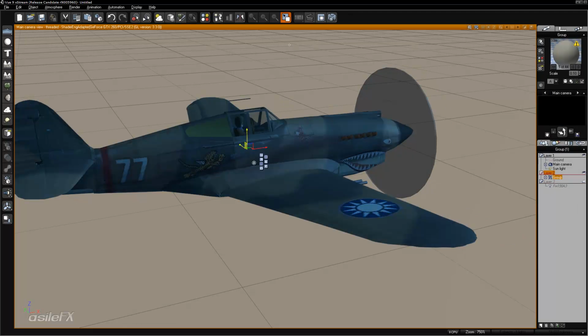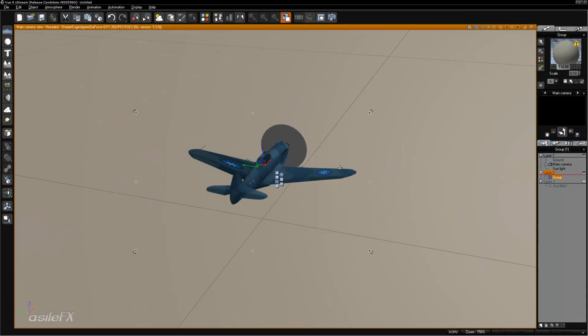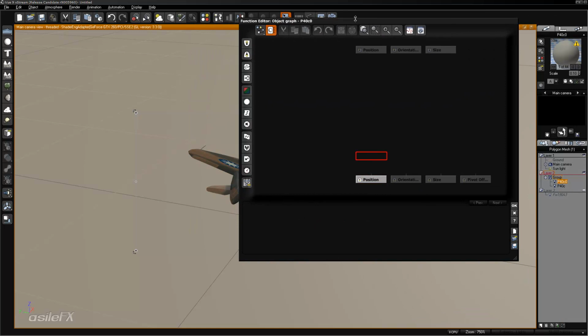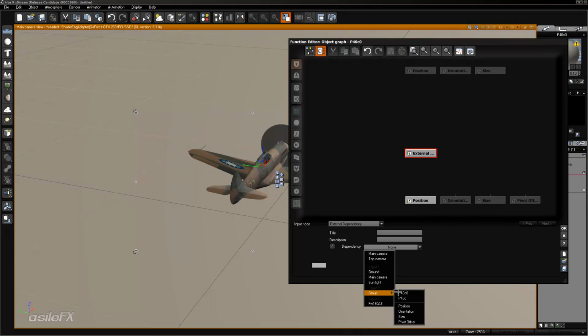So the first thing we want to do is set up a spacing for the objects between each other. So what we're going to do is take the individual objects and start working on a graph for each one and decide which way we want to offset them. So what we're going to do is add an input node external dependency and set that to the group position.